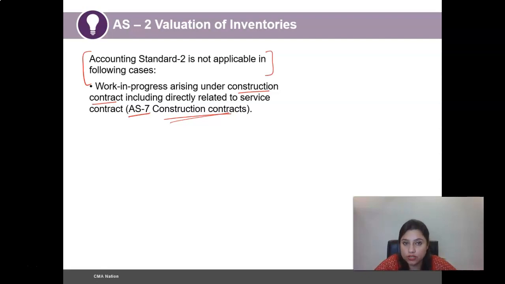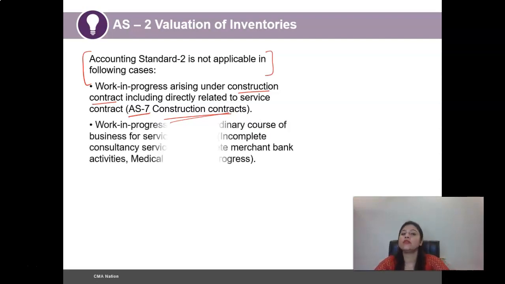Such kinds of questions can be asked in multiple choice questions, for instance, or in a fill in the blank or matching question, or anywhere. They can apply these tricks to see whether the student has completely gone through the AS2 accounting standard, or has just looked it over, completed it, and not paid full attention.